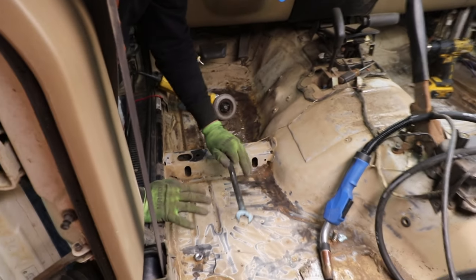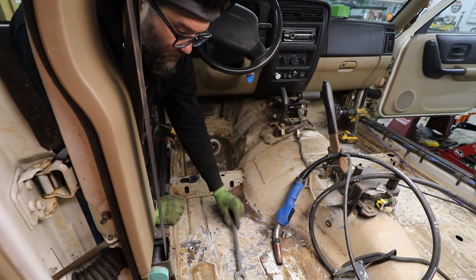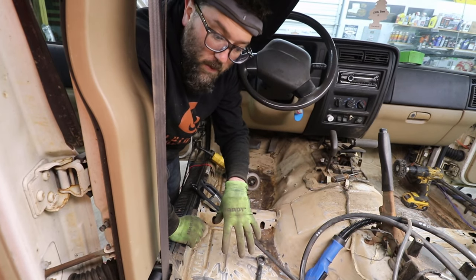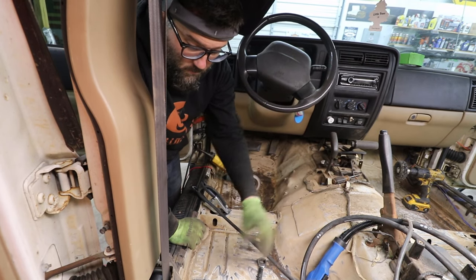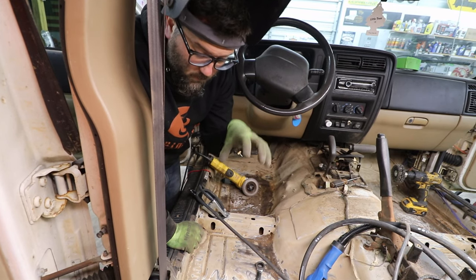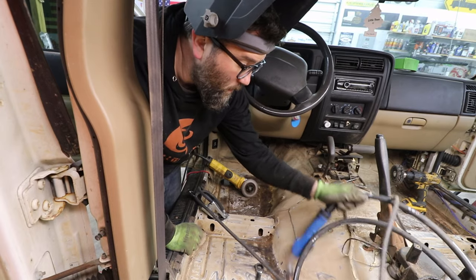Then I'm going to let it sit a couple of minutes and slowly start trying to turn it out. Once the heat penetrates that bolt, it'll seep down into the threads and make it a lot easier to turn out. Whenever you weld these, you're not supposed to instantly take a wrench and turn it, because it'll just break even further. You're supposed to let it penetrate all the way through the bolt.